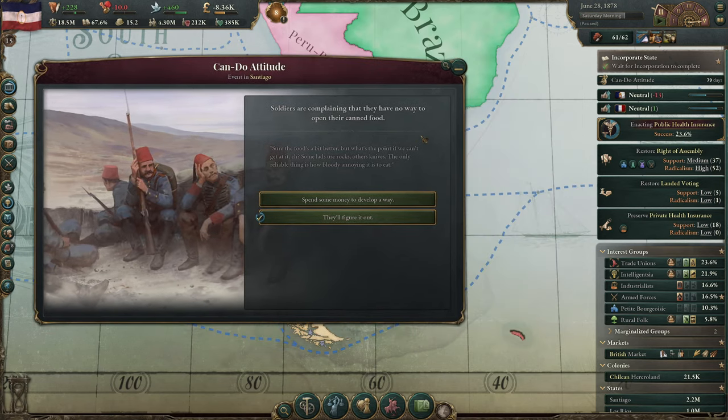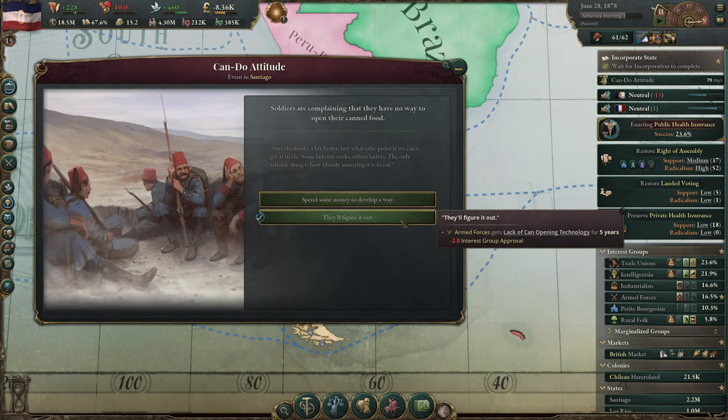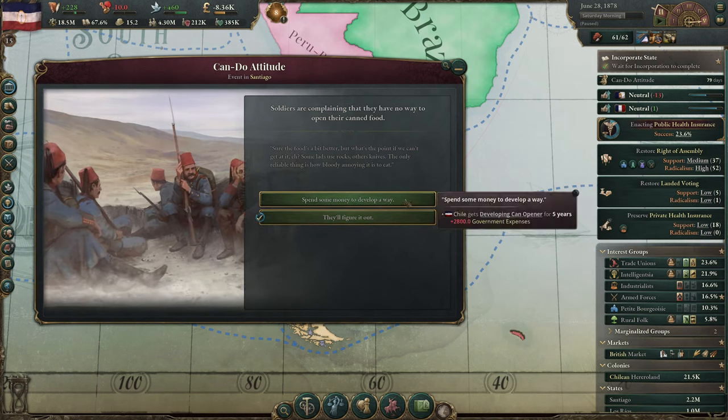Soldiers are complaining that they have no way to open their canned food. Wait, what? They'll figure it out. Spend some money to develop a way? What the heck? Seriously? 2800 for 5 years? To develop a way to open canned food? Are you kidding me?